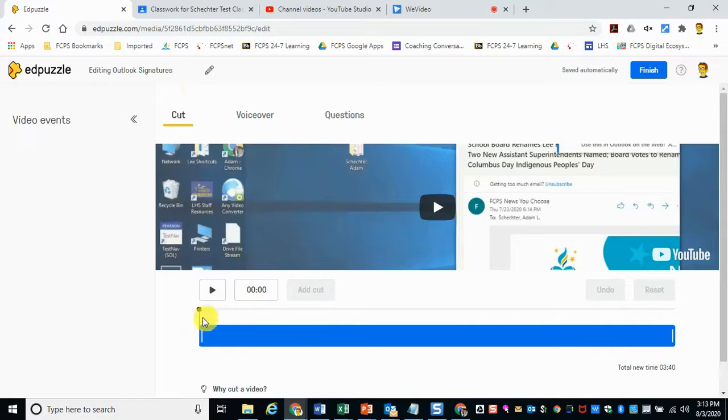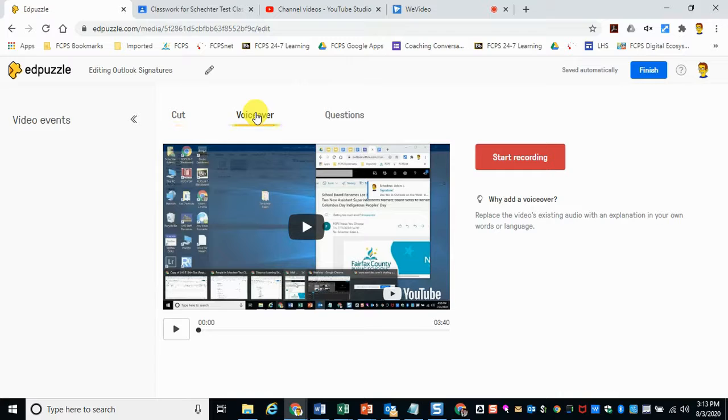So this is if you want to cut it, you have the option to create a voiceover, which will replace the audio in that video with whatever you give. So if you want to narrate a video, instead of having the narrator or the audio that's currently in the video, that's how you would do it.